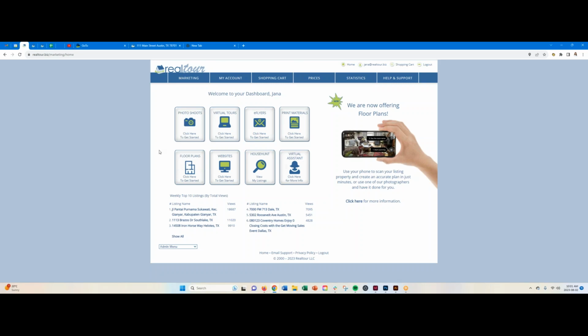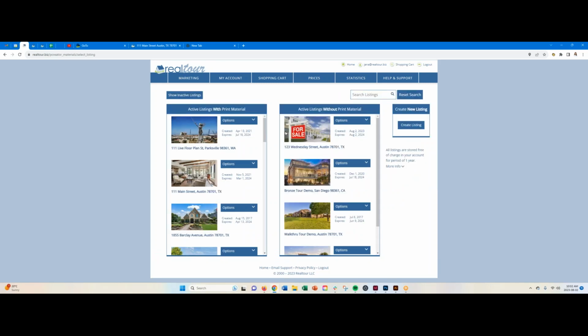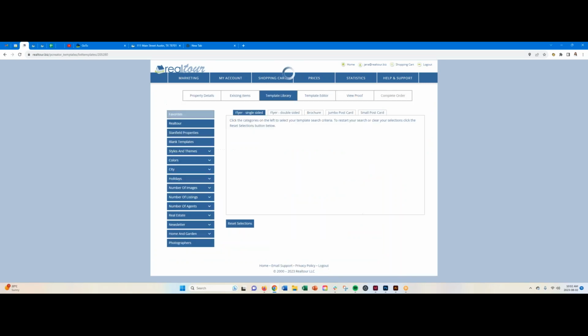Okay. We have one final product to go through, but don't worry, making print material is the exact same as making e-flyers. I just want to show you one simple thing. The only difference is that an e-flyer is a digital file that you're going to blast out by email. Print material, when you're done, you're going to download a PDF of it and have it printed. So that's the only difference, except for templates. So I'm going to very quickly show you the print material templates. Again, I land on my listing page. I'm going to choose that same listing, 111 Main Street.